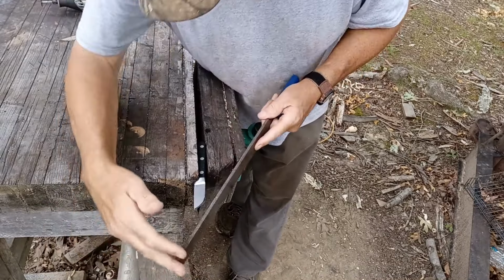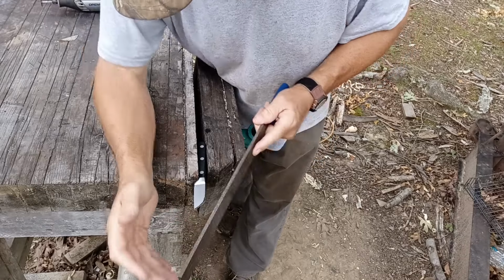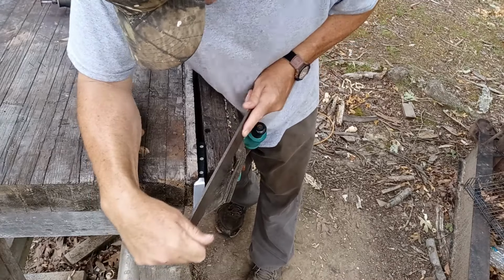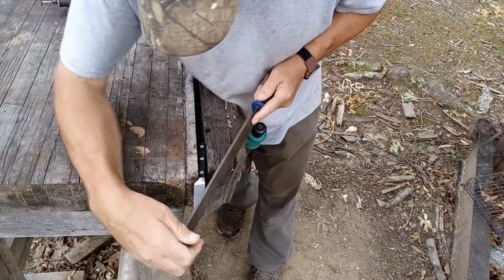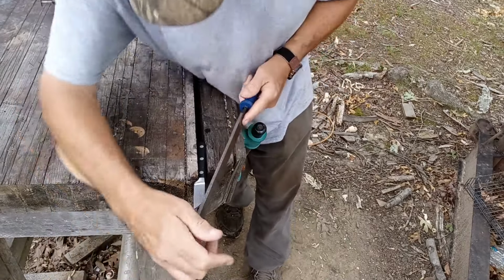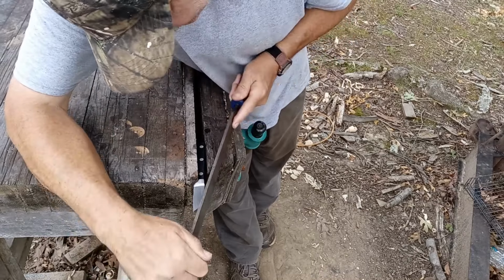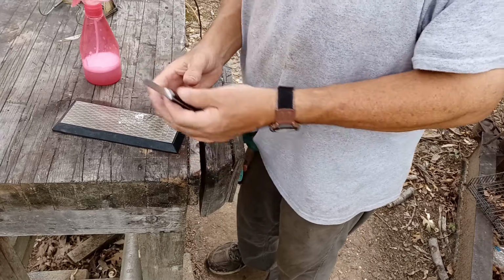Oh, by the way, you see how I'm shaping away from this point and away from this edge, and I've got this forearm resting here. Everything is locked. I don't want anything slipping into that point. This might not be a perfectly effective way to do that, but you should do everything that you can think of to mitigate that.